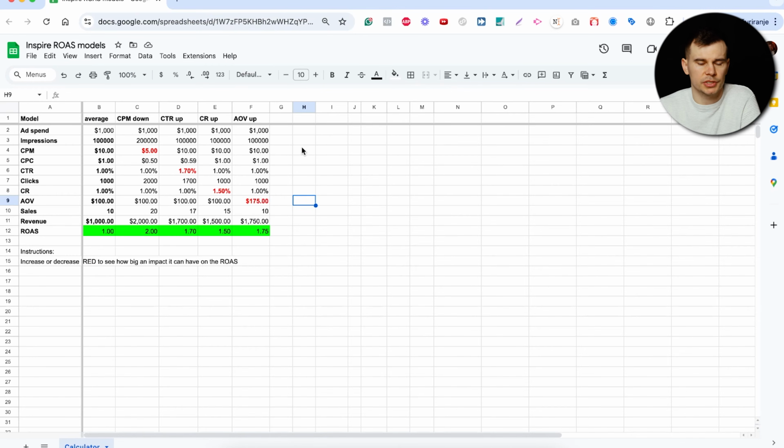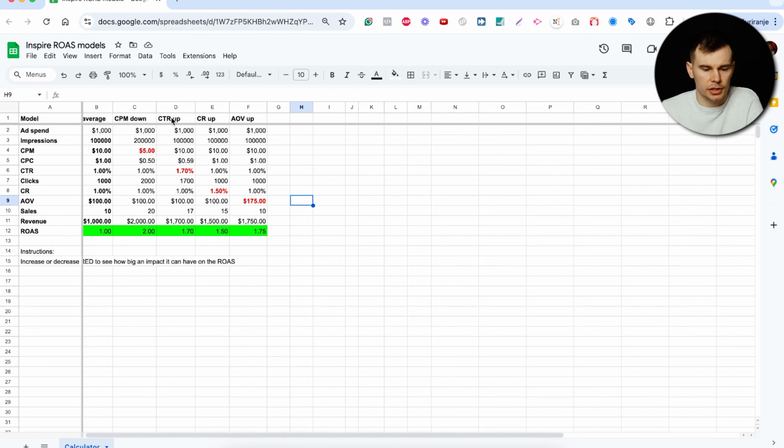But if you want to potentially predict how the ROAS would be, I built this sheet, which tells us how performance can be different if you change different metrics. So basically, if your CPM goes down, or click-through rate, conversion rate, or AOV goes up, that is affecting your ROAS. Initially this was all set at default, but this helps you understand, okay, if currently we are at 1.7, what happens if we increase our click-through rate to 2? Okay, our ROAS goes up. What if we increase conversion rate to 1.75? Okay, ROAS again goes up.